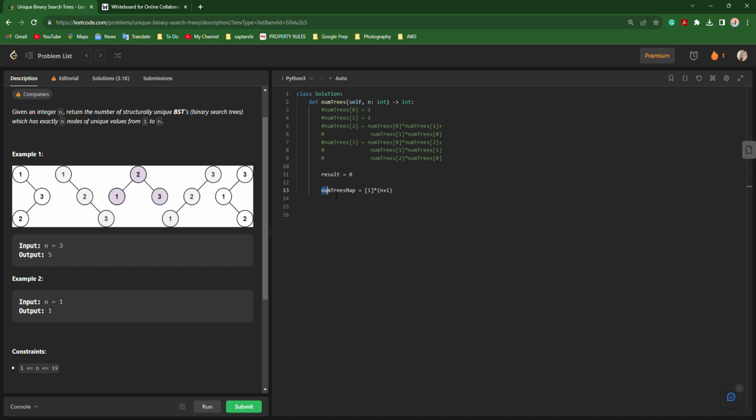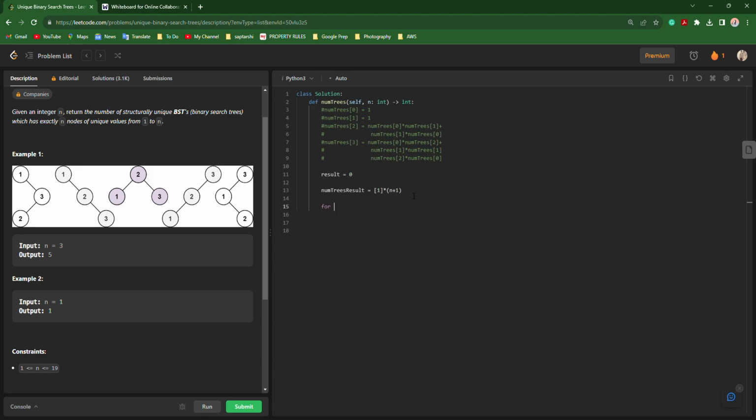This is not a map as such because each index will have the same result, so we can just write it like a num trees result, right? This is the one where we will be tracking our results, like what is the result for 0, what is the result for 1, what is the result for 2, right? So this is where we are going to store. This is how we are going to use dynamic programming.